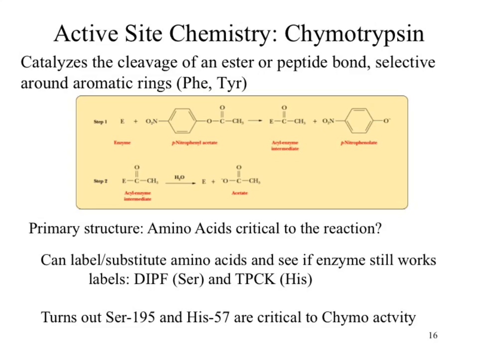So those two compounds will react with the serine or the histidine residues, depending on which one you're looking at, and that removes the chemistry of the serine or the histidine residue because it's now reacting with that molecule. Okay? So what we end up trying to see is what happens to the enzyme's activity. Well, if I put on the DIP next to the serine, the serine has now lost its functionality because it's tied into that label.